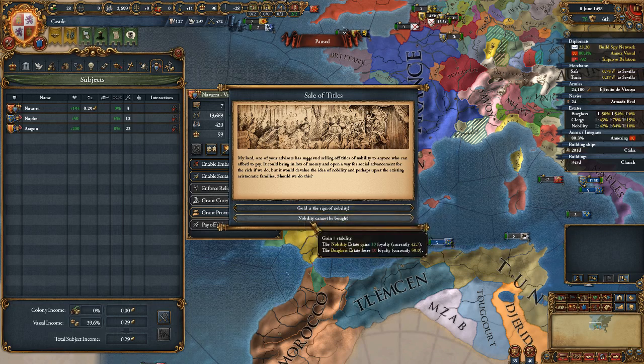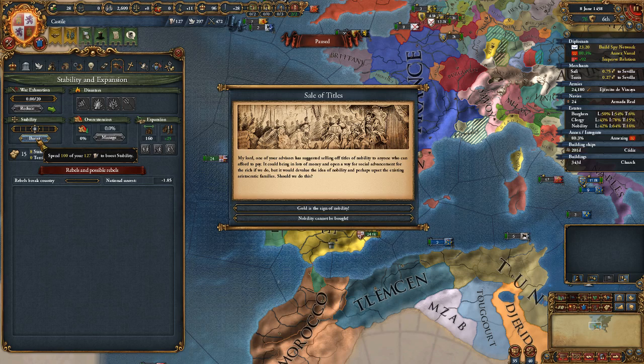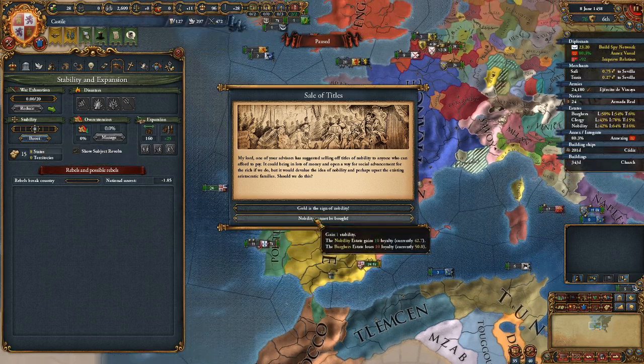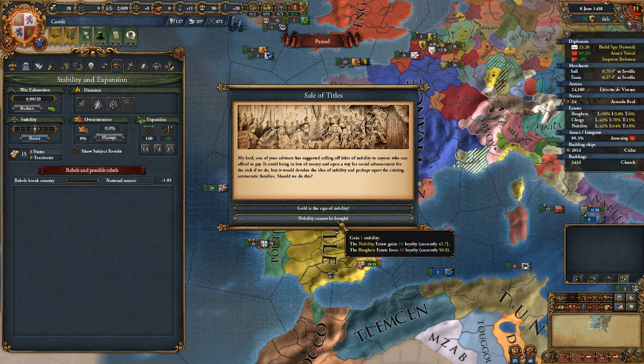Or I can gain 1 stability, and again, 1 stability right now is worth 100 admin points. So essentially I get 100 admin points for free. And the nobility will like us more, but the burghers will like us less. And the burghers, if they like us less, will still be above the threshold. So I'm going to go ahead and take this, both for the stability and because it matches up better with the way our estates are at the moment.